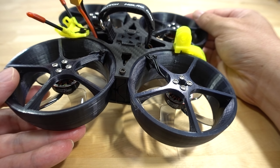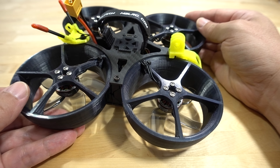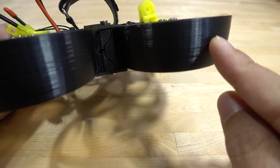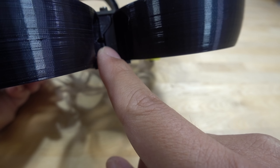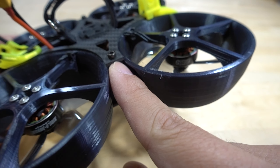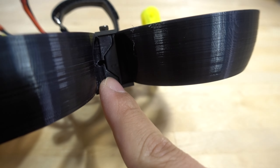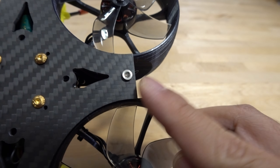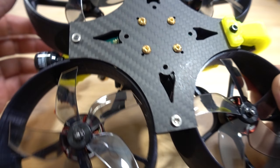This is pretty close to the design that Freezillion put out — I don't think there are any major modifications. The key thing to this whole design is the tough PC TPE material and this interlocking mechanism for the ducts to hold them together so they won't fall apart in a crash. There's a large M3 screw that goes through the top carbon plate, the bottom carbon plate, and both ducts to hold everything together, with a press-fit nut in the bottom. There are four of them, and that's how the whole design is held together.